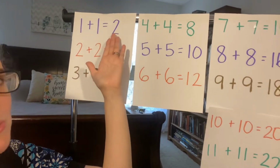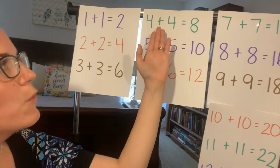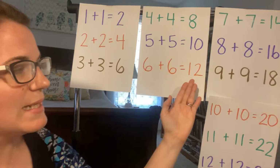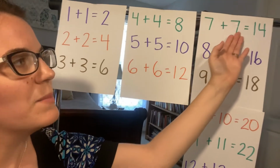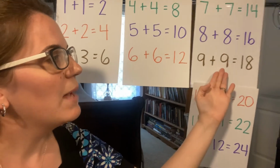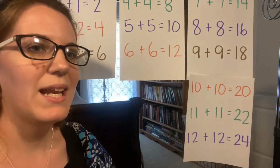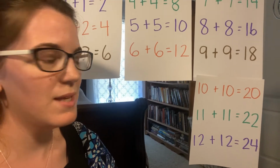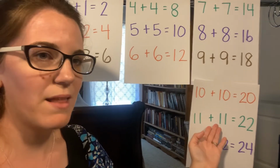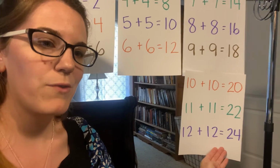1 plus 1 is 2, 2 plus 2 is 4, 3 plus 3 is 6, 4 plus 4 is 8, 5 plus 5 is 10, 6 plus 6 is 12, 7 plus 7 is 14, 8 plus 8 is 16, 9 plus 9 is 18. 10 plus 10 is 20, and I added 2 more because these are going to be useful for you to know as well. 11 plus 11 is 22, and 12 plus 12 is 24.